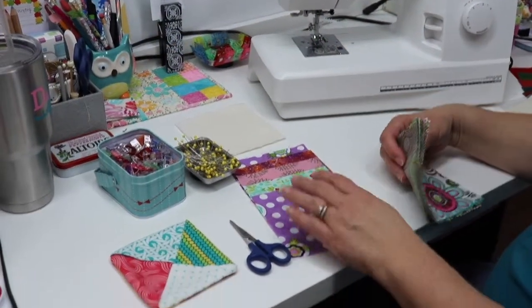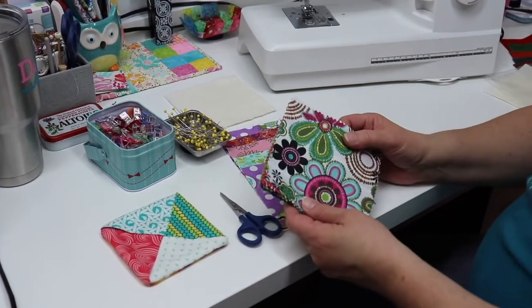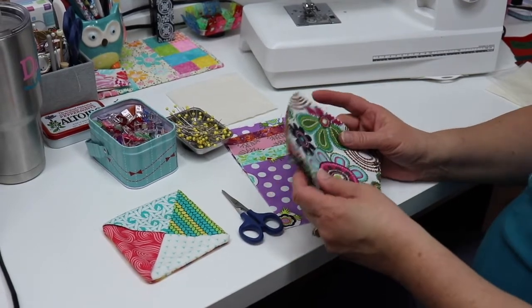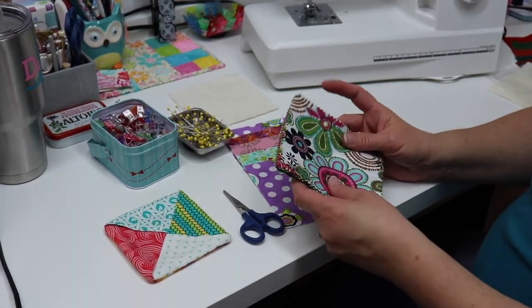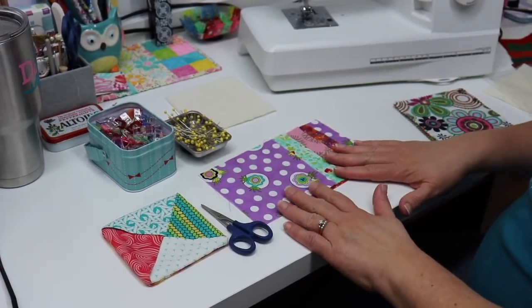Also, you can use scraps from your scrap bag like I have a lot of, or charm squares work really well for this. If you're making gifts for a bunch of people, charm squares are fast and easy because they're all coordinated. Today I'm going to be using these 5 fabrics from my stash.